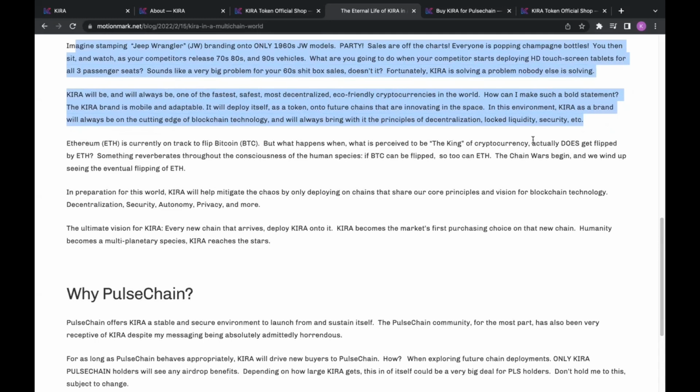So, like I was saying earlier, it's going to be a really exclusive brand. They're going to be launching on multiple blockchains. And I think because they're going on other blockchains, they're going to use that as a way to bring more and more people from other blockchains into the Pulsechain. Because this is a recurring theme with a lot of these projects: we want to grow the community here on the Pulsechain, and we want to reach out to other communities and show them this new blockchain, because Pulsechain hasn't really been advertised too much on the mainstream media.